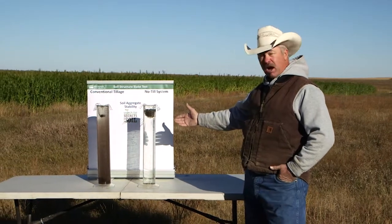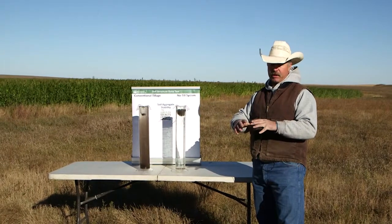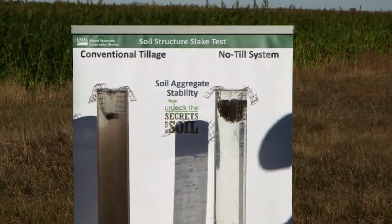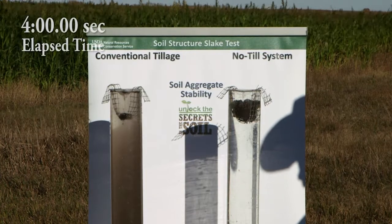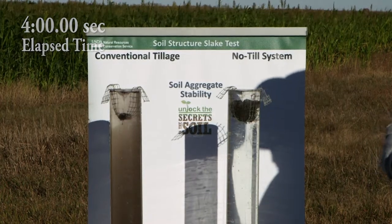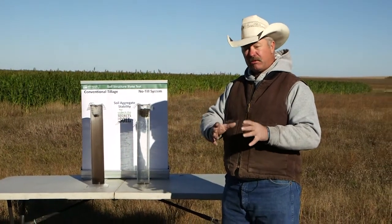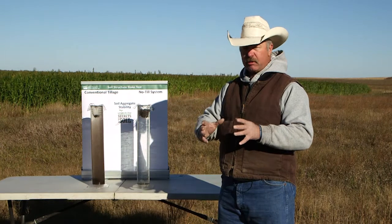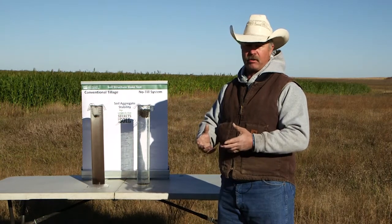If you look at this cover crop no-till combination field, that's the kind of field where we can get an inch or even two inches of rain and it'll soak in. The water goes in and goes down. If it soaks into the ground and saturates the soil, we get the benefit that year for more production. But the real test comes because our precipitation isn't consistent — we run into dry years, we run into wet years. By treating our soil differently and getting the water to infiltrate, we can smooth out some of those bumps during heavy rains and during dry years, because we've built a savings account of water down underneath.